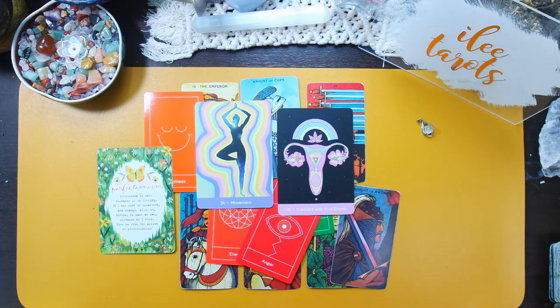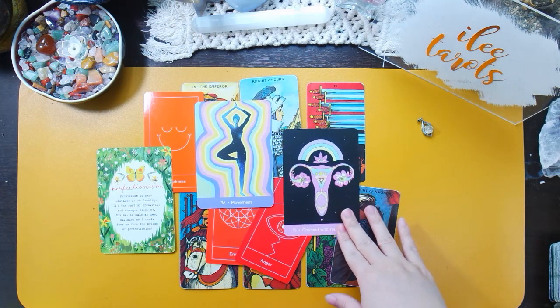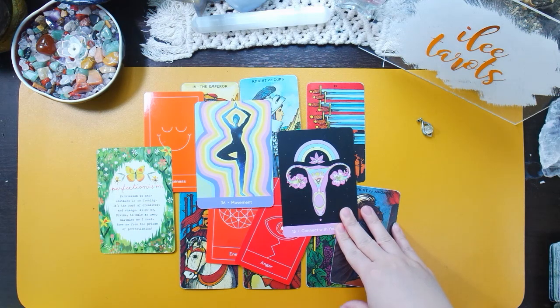In this card, in a spiritual sense, it is asking you to draw out the creative energy via the womb. I'm not sure how this is going to be different from asking for creativity, which comes from our mind, our skills and all that. To whoever out there understands this card more than me, you're more than welcome to share it in the comments, because otherwise I'm just going to be talking like a fool here.